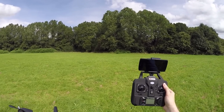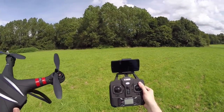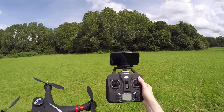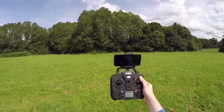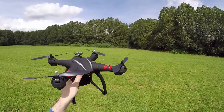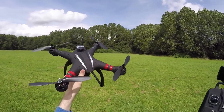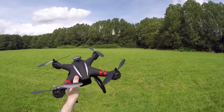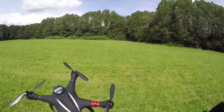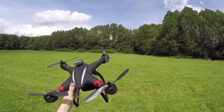They claim the video feed will go up to 300 meters. I don't see how that can be the case — first of all, 5.8 gigahertz doesn't go as far as 2.4 gigahertz Wi-Fi, and it's connecting directly to the camera with no relay to the transmitter. Wi-Fi FPV is only good for about 30 meters, so I have no idea how they're claiming 300 meters. This model is also limited in height to 120 meters, and it bridges the gap between toy grade and hobby grade — toy grade shell and transmitter, but brushless motors, ESCs, GPS, and barometer.